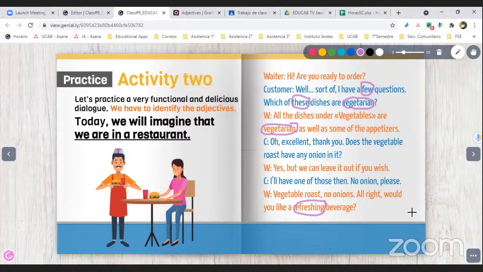Let me look for it. Okay, Leticia's telling me those, but here no, because those is not modifying any noun. Leticia, yes, Luisana, tell me, did you say something else? Onions. I don't know. Okay, well, no, onions, no. Any. I'm not sure. Any onion, good. Okay, any, yeah. I didn't see that. Okay, and also we have vegetable roast because we're telling what type of roast it is, okay? Like it is made of vegetables. Okay, so good.